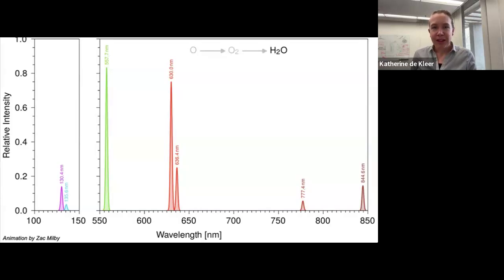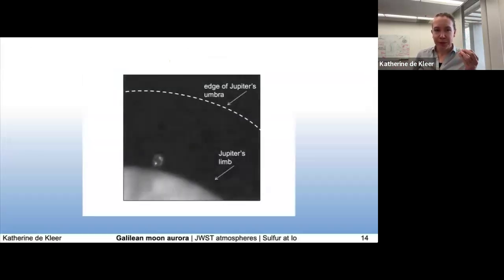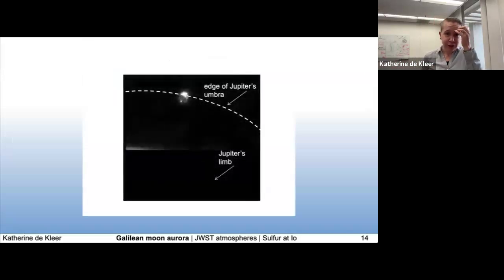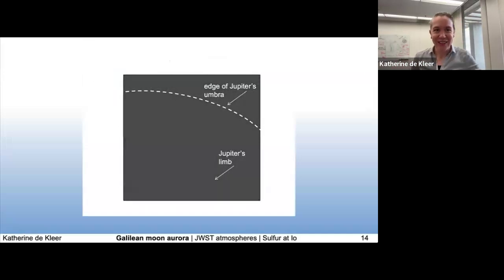Now, the problem with observing in the optical is that these moons have very bright reflective surfaces, and the sunlight reflected off their surfaces completely swamps the signal that you would see from these auroral emissions. So what we have to do is observe them during this short window when the moons are in eclipse by Jupiter. This is a stitching together of some raw data from observing that at Keck, just to show what that looks like.